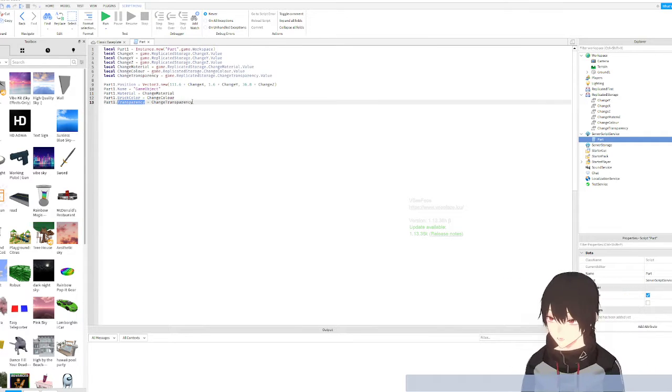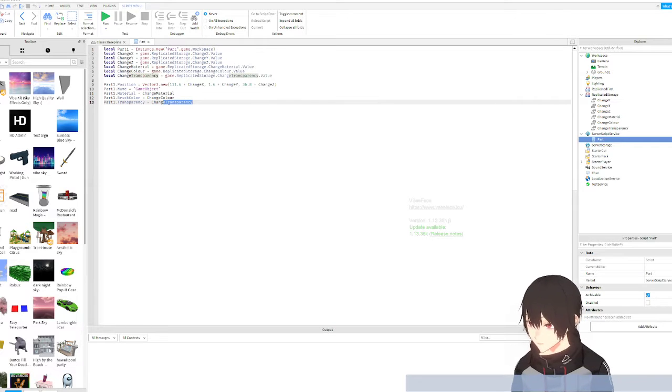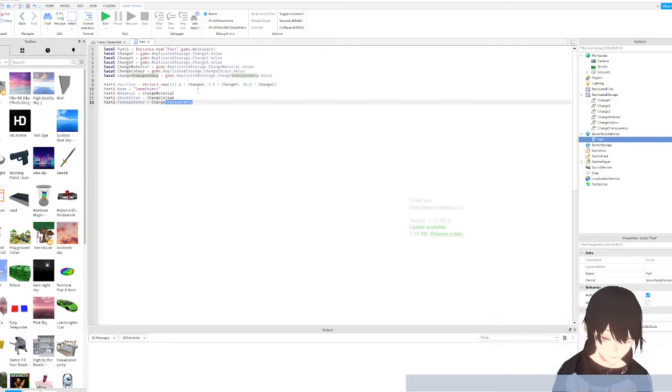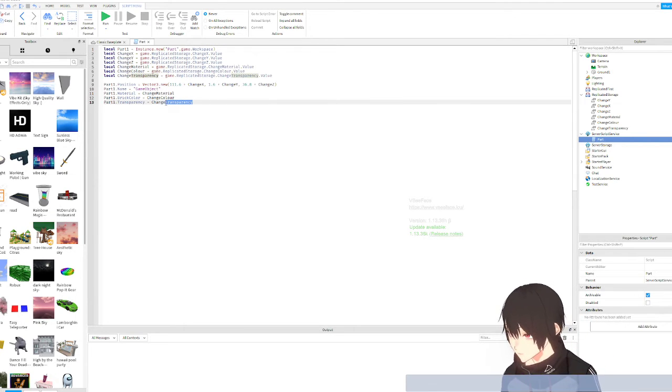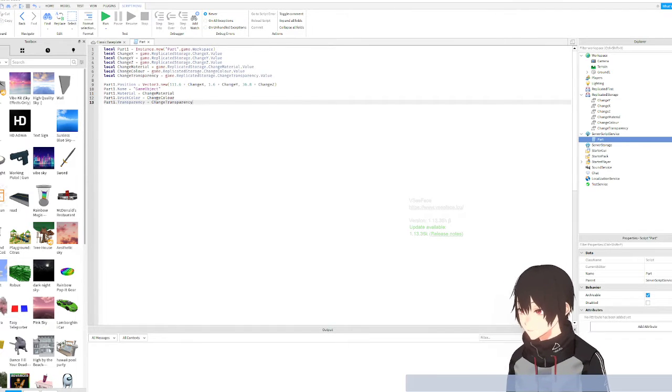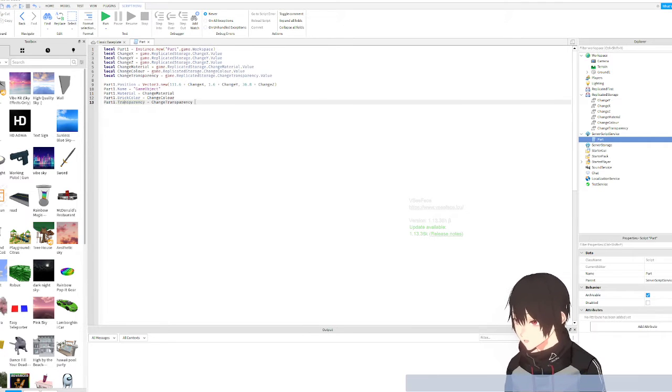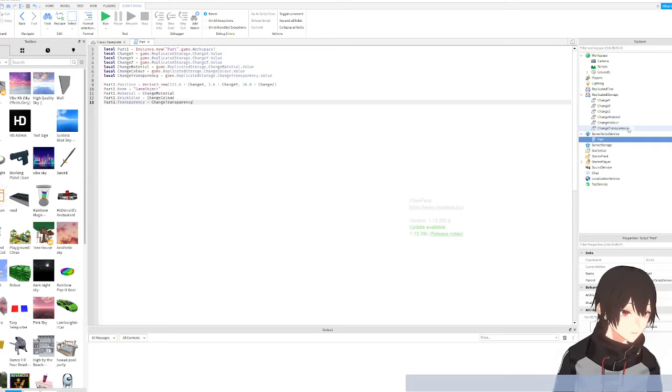Control C, V. Still the same. Change transparency. Okay, but we're gonna leave that.